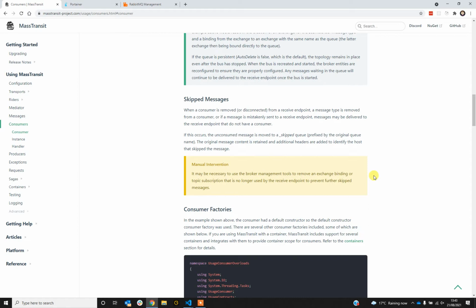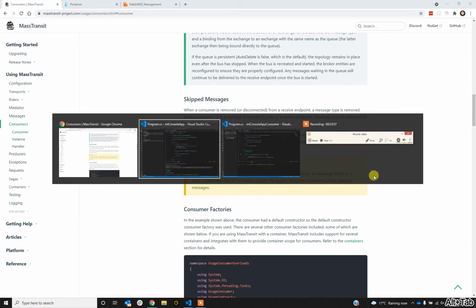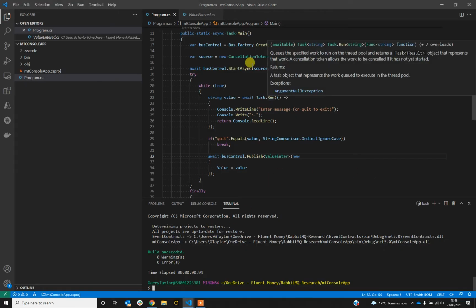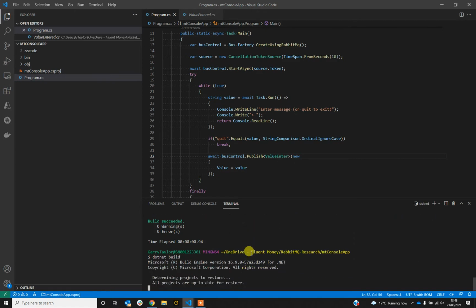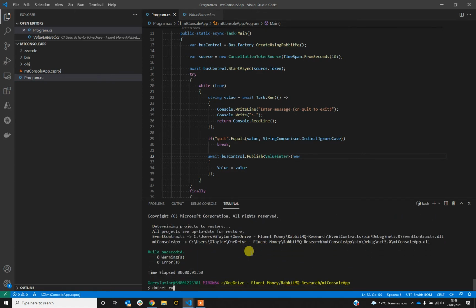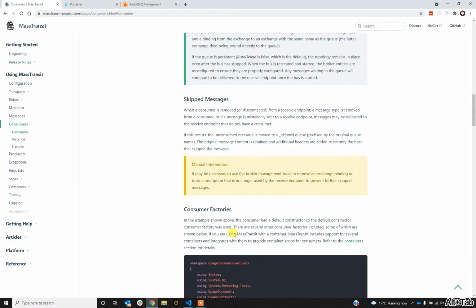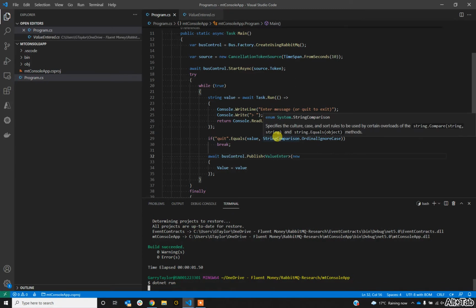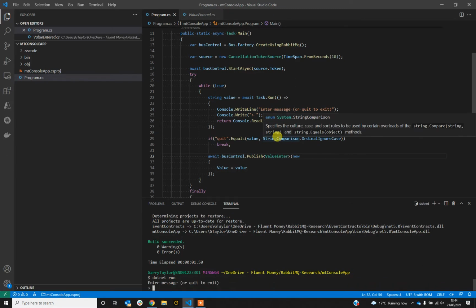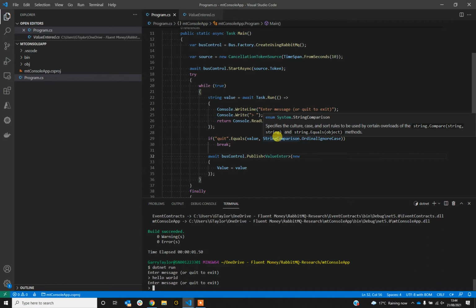So let's have a bit of a play about with that and try to find out what they mean. If I look at the publisher, I'm just going to fire this up, dotnet build, just to make sure, dotnet run. And I've cleared my exchange down, which I'll show you now. If I have a look, everything should be back to its default settings. Yep, it is. So let's just run that. And this is the producer. Now there's no consumer running. So if I say hello world and run that, that'll go out, but there's no consumer.